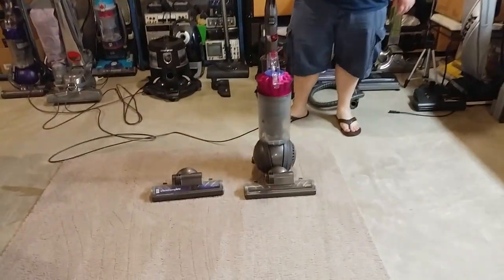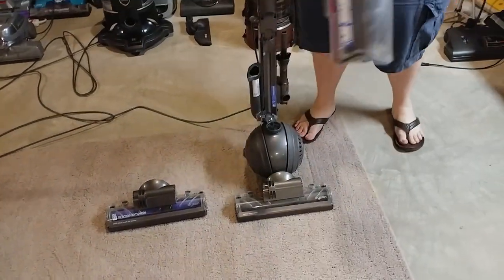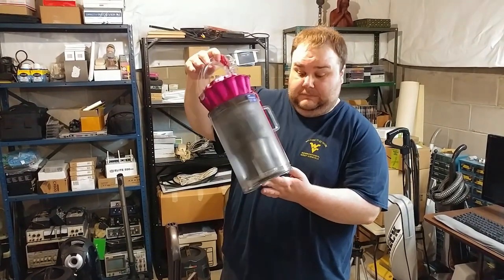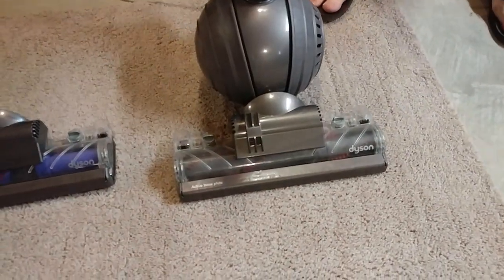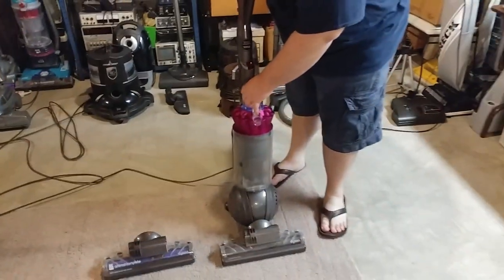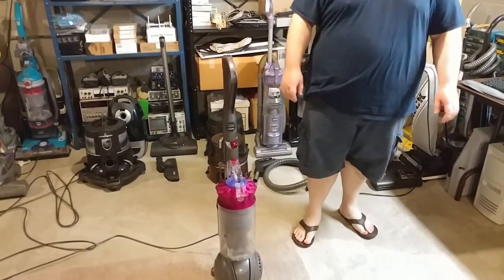Hot rod his Dyson now. Put an older head on a newer machine. How about that? Hey, even got some hair in there. Well, that's probably where we were pulling stuff out of the 41 head, because it was kind of dirty compared to my 65. Although the 65 had a lot of my wife's hair in there. It claims to have more power. Well, it might use more power.